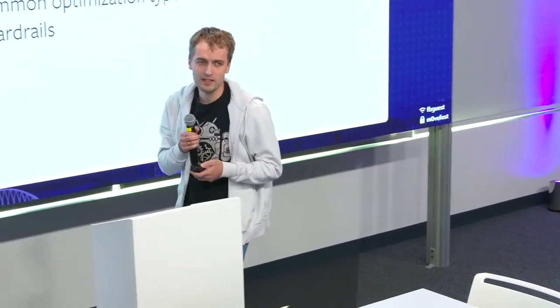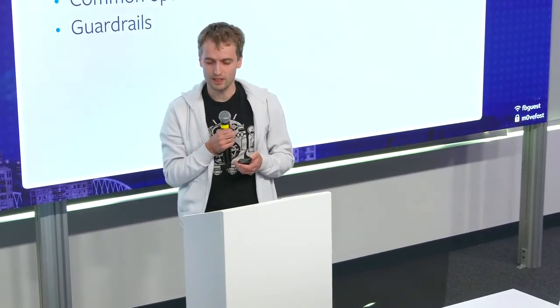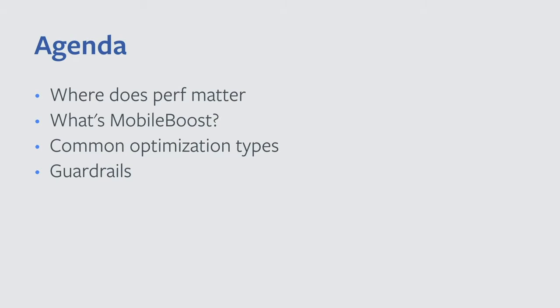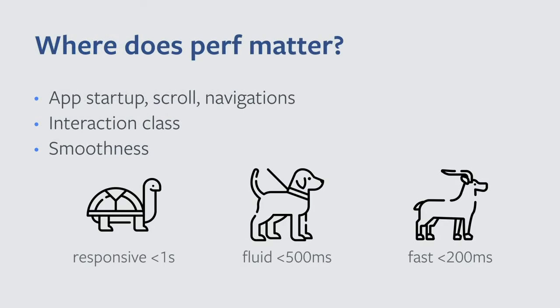We are going to talk about what this framework is about, why we built it, and what's the reason for doing it. We are going to talk about the most common optimization techniques that we can use on mobile phones that are not tied to the actual product that we are talking about. And finally, what kind of protections and measures can we put in place to make sure that our optimizations are running smoothly and carefully.